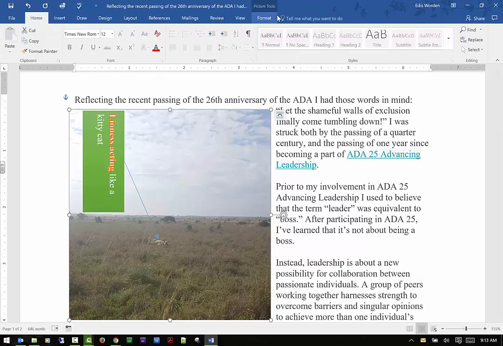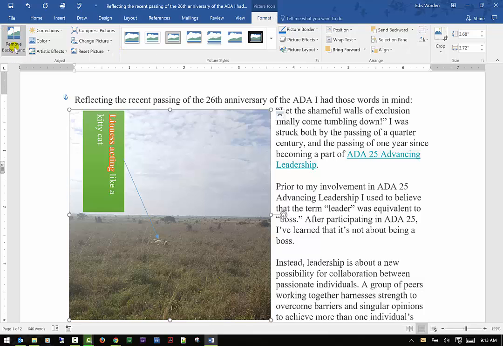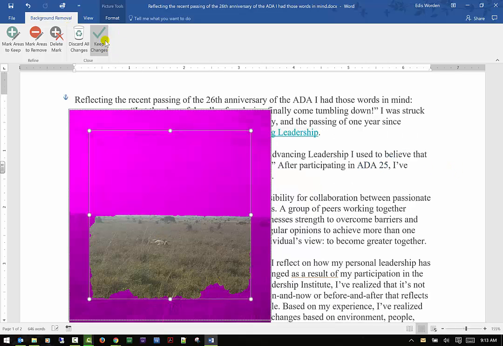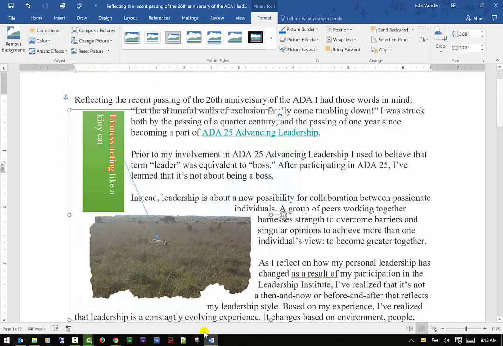Now with the formatting picture, I can remove the background. So if you have a background on there, you can see how it came up like this. And I don't want to remove the background. Well, let's try it, because maybe that's kind of cool looking. There you go. So there's a background that's been removed. I've kind of made it a little bit different looking. Things are still wrapping around it really nicely.